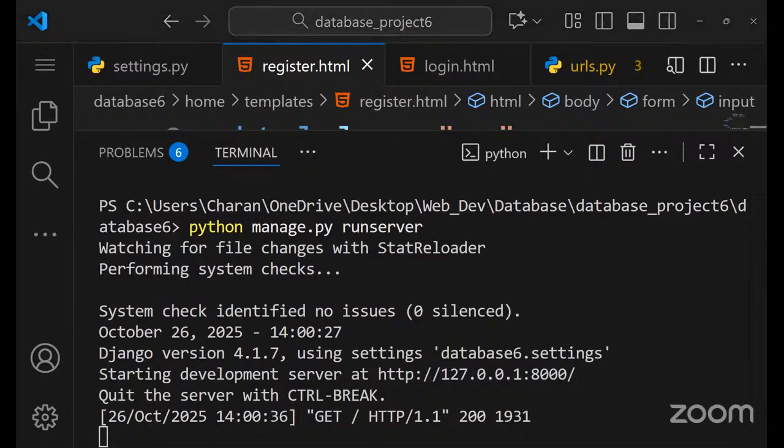Now I'm going to do the register here. First, let's say my username. I'm giving Vishal Dev Prasad as my username. Name, I'll say Vishal Prasad. Phone number, let's put any random phone number.